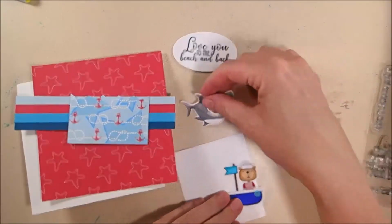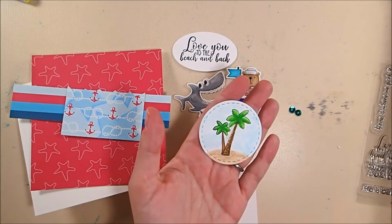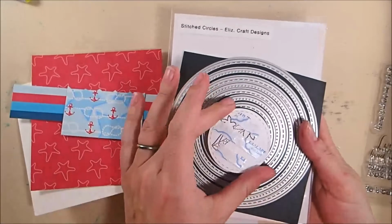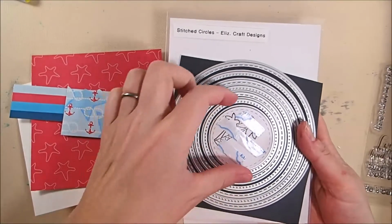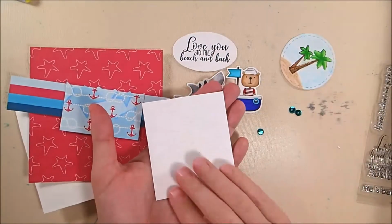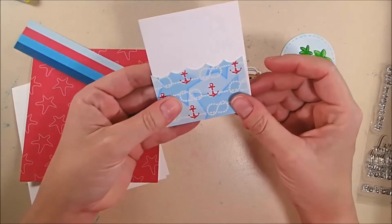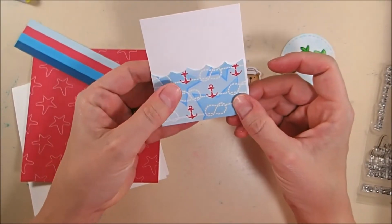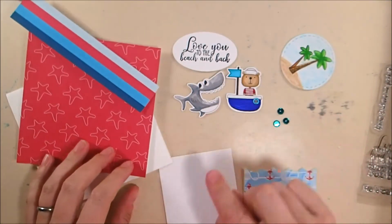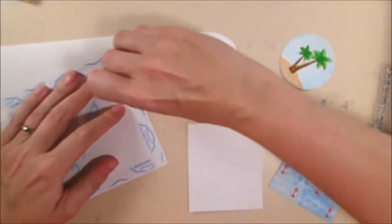The sentiment I cut out in an oval shape using my Scan N Cut, and then I die cut out the shark and the bear using the matching dies from the stamp set. And then I have the palm tree cut out using the Stitch Circles dies. It's the third largest or smallest die in the Stitch Circles die set from Elizabeth Craft Designs, and that white piece of paper is cut to 3x3.5 inches so that the waves will fit, and I do have to trim it down a little bit, which I will do. And then I have 3 small turquoisey sequins that coordinate well with the darkest stripe in the paper.